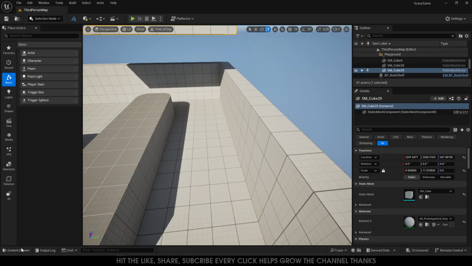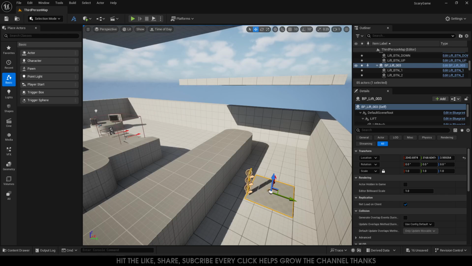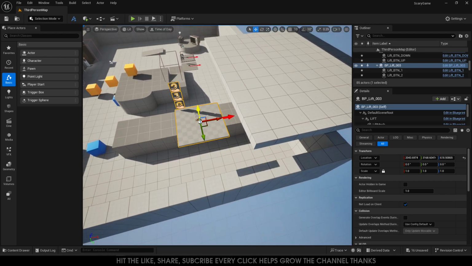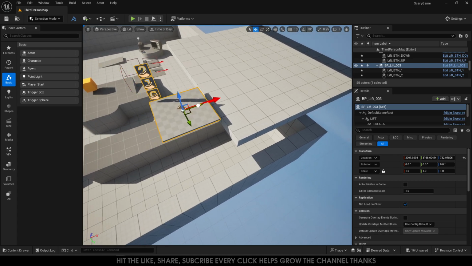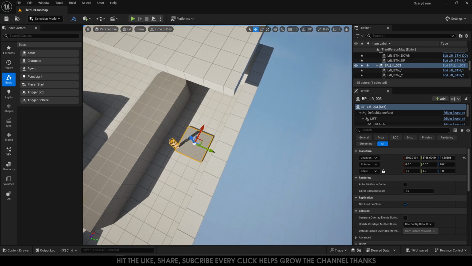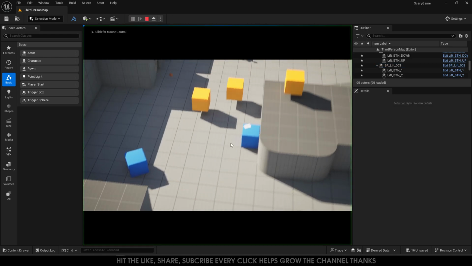So if we also hop onto our lift, we drag our lift out, let's just place it here. Let's make sure we don't collide with the actual thing, let's move it up, but we are close to it. There we go. So if we hit play and then we go up to our lift, we should be able to go between 0, 50, and 100. Those fixed values, right?